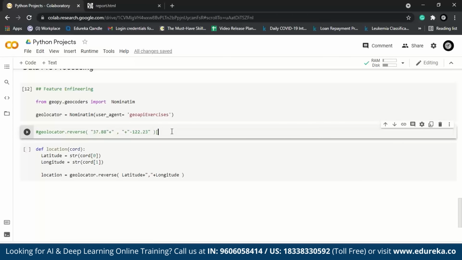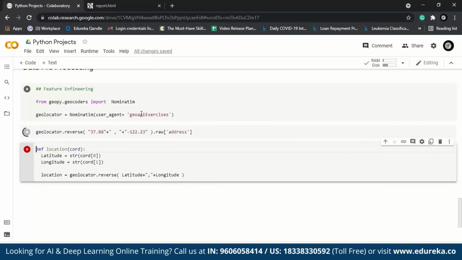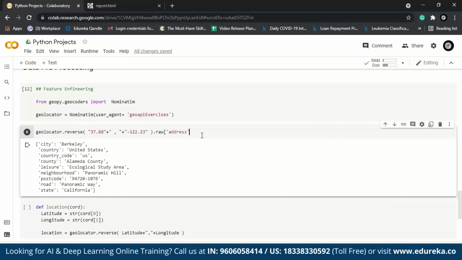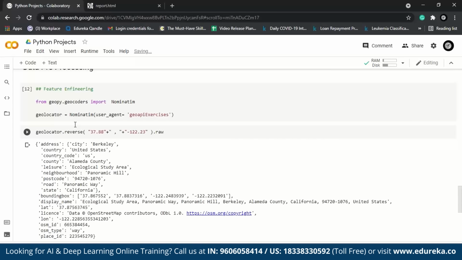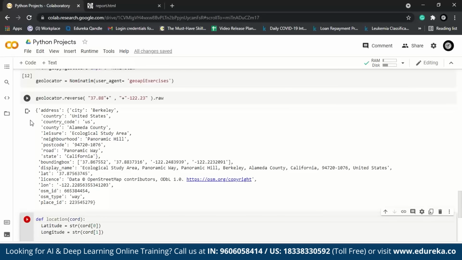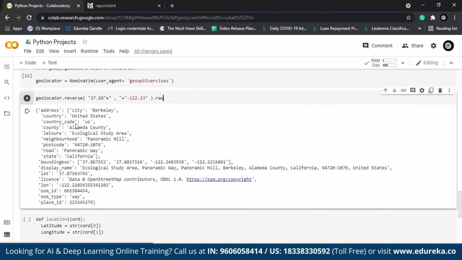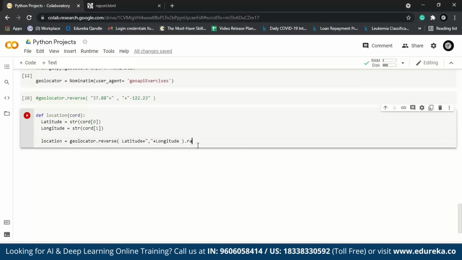And if I tell you this, this can also be a dictionary. This geolocator, if I want just the address, all I can do is pass this function here. Let's say .raw, and now this would give me a dictionary, and now I'll just give address here. Now if I hit enter, you will see it gives me this. Now if I don't put this address, you will see this is basically a dictionary and it has all the values, address, country code, and everything else that is there. So let me give a function here, raw, which converts this into a dictionary, and then pass an address. This raw returns a dictionary.